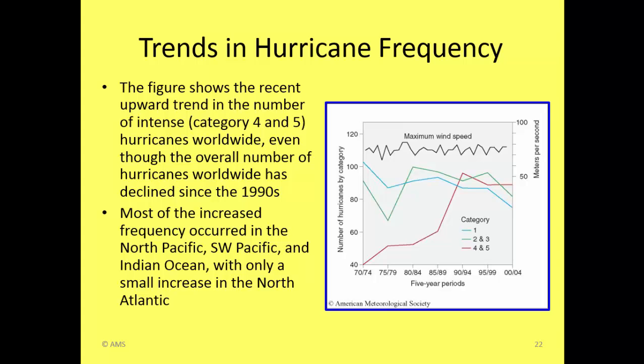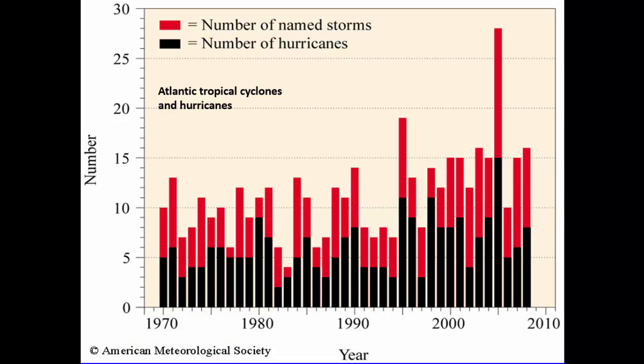The other literature that I've read suggests that it does seem like we're not seeing the frequency of the hurricanes increase, but it does seem like we might be seeing greater intensity hurricanes. That's not been really verified yet, but that seems to be what the literature is suggesting. So that we're not seeing more hurricanes, but we're seeing more intense hurricanes. And again, there's another way to look at this data. Number of hurricanes and number of named storms. You can just have a look at that.